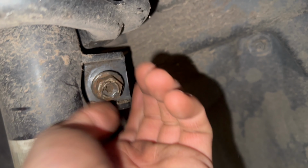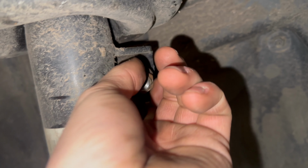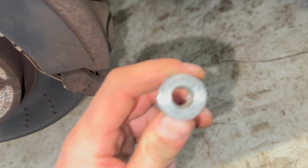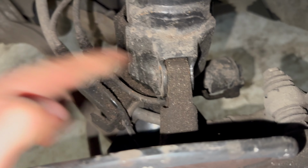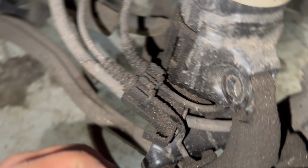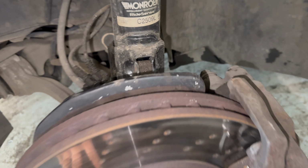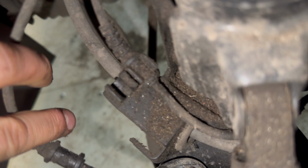So remove the nut for the drop link. If you're lucky, you'll be able to get it off pretty easy. Obviously this has been worked on recently, which we're all too aware of now, so that should be coming off pretty easy. Clearly that wasn't very tight or completely missed. So now I need to get the cables out of the way.